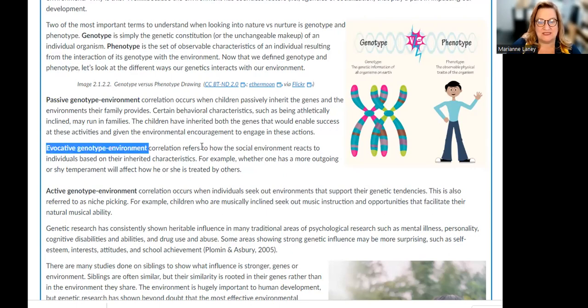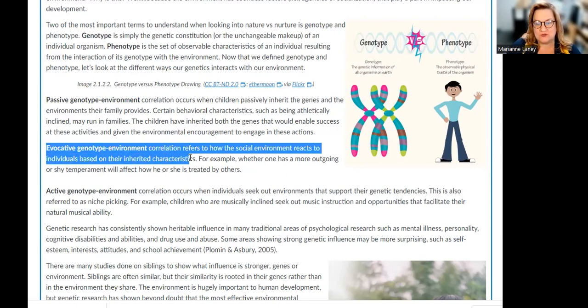Evocative means that the social environment reacts to individuals based on their characteristics. So for example, I love music. I play music every day. I sing. I've played music pretty much my whole life. I'm not fantastic at it, but I just do it for fun. But my son, again, not genetically mine, not biologically from me, I wondered what he was going to be good at. Put a guitar in his hand and he's better at guitar than I will ever be. Now he plays guitar, bass, keyboards, drums, everything. But he doesn't have good tone, tempo, rhythm, or a singing voice, but I have that. It's kind of funny.